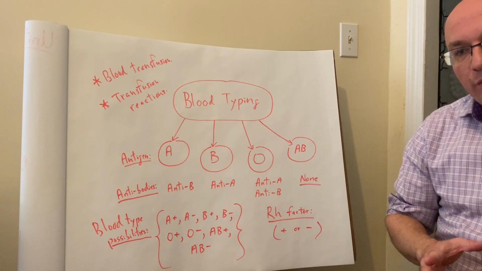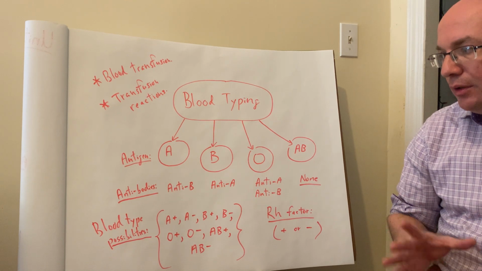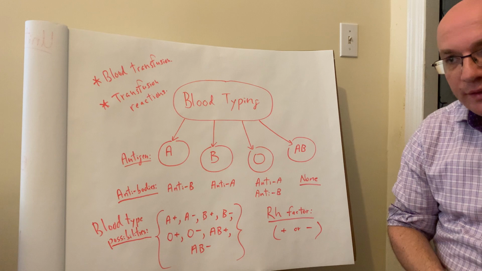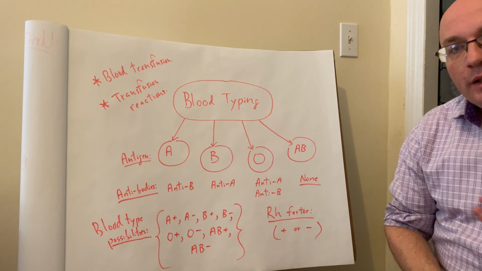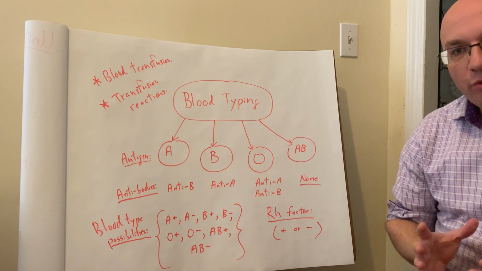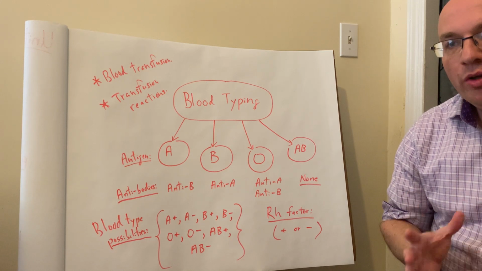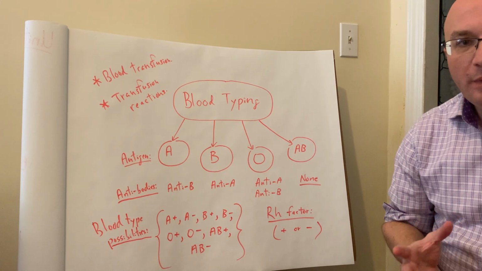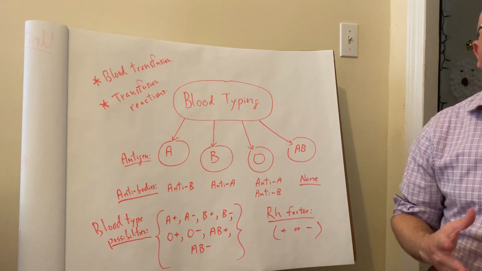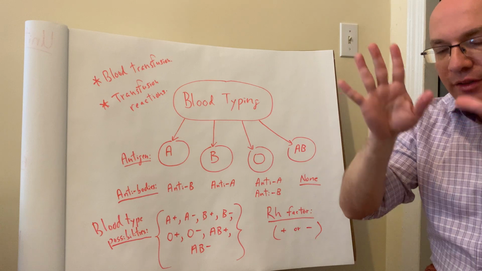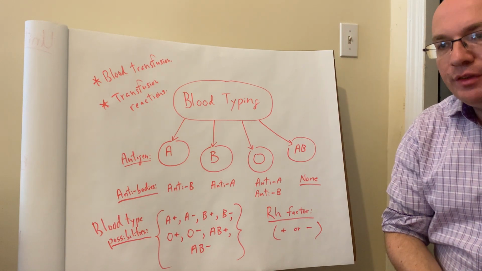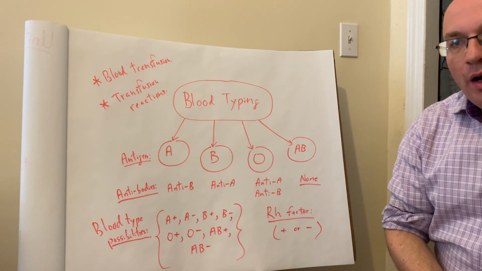Now, the most important thing to realize here is that when you're talking about a different blood type that a person has, whether you have heard about this or not, it's basically that you're visualizing your red blood cell and saying, on my red blood cell, I'm expressing some kind of molecules. These molecules that I'm expressing are called antigens. They're essentially like antennas sticking out of the house. They're sticking out on the top, the surface of the red blood cell.